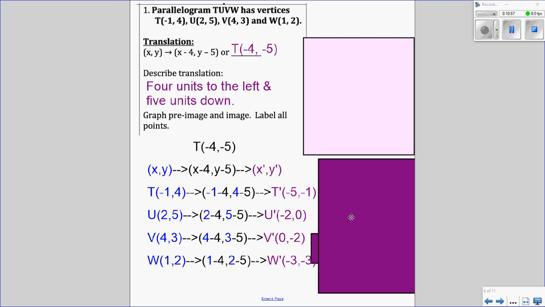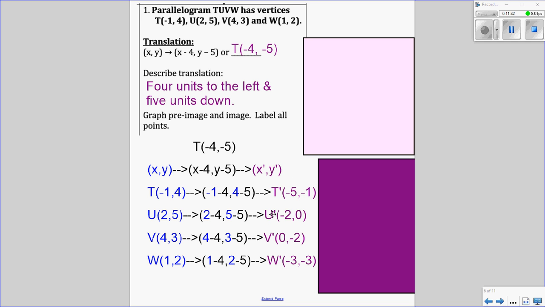Okay, so this one, again, going back to the translation, this is my original points that they gave me, and then I just use this to tell me, okay, I had this originally, and I'm going to subtract 4 to give me my new location for point T. And the same thing with the Y. So these are my coordinates. I just plug right in. And I make sure that I color code. This is my original that I'm plugging in, and then I'm getting my new image, which is in purple.